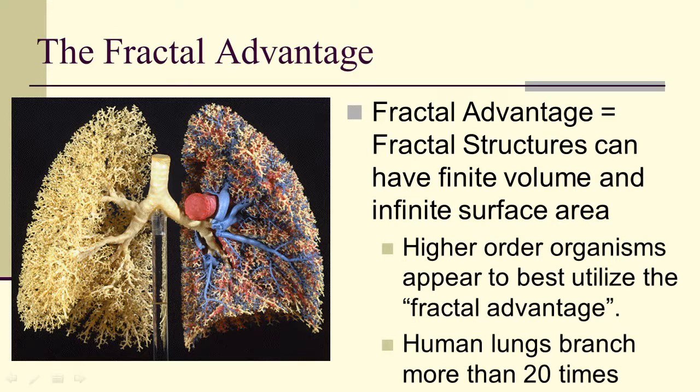You can see the lungs of a human are fractals. They branch more than 20 times. Why? Because infinite surface area is a great advantage. The lungs don't have infinite surface area, but in the limit, mathematically, that's what they're approaching. And that surface area determines how much oxygen they can bring in, how much carbon dioxide can go out. So humans are, in some mathematical sense, bringing stuff in through an infinite surface area even though it only has a finite volume. By the way, the dimension of the lung surface is 2.97. The surface of our lungs is approaching three-dimensional. It's pretty amazing.